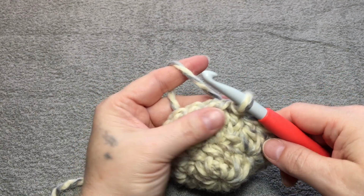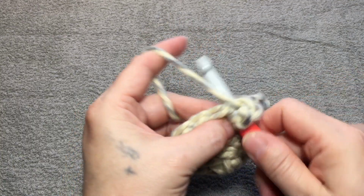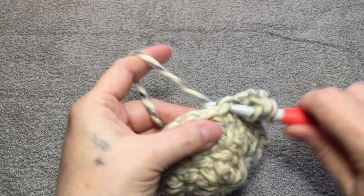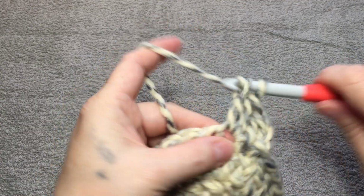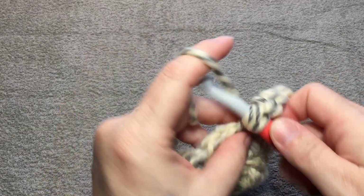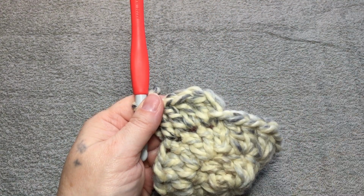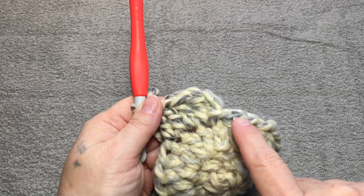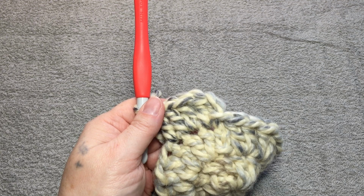And on to round 4 we are going to chain 2, and we are going to double crochet in the same stitch as this chain 2. And then we're going to do 2 double crochets in the next stitch and 1 double crochet in the next stitch. And we're going to do that all the way around. And when we meet up at the end, you will end on a 2 double crochet in this stitch, and we will have 30 stitches at the end of round 4.